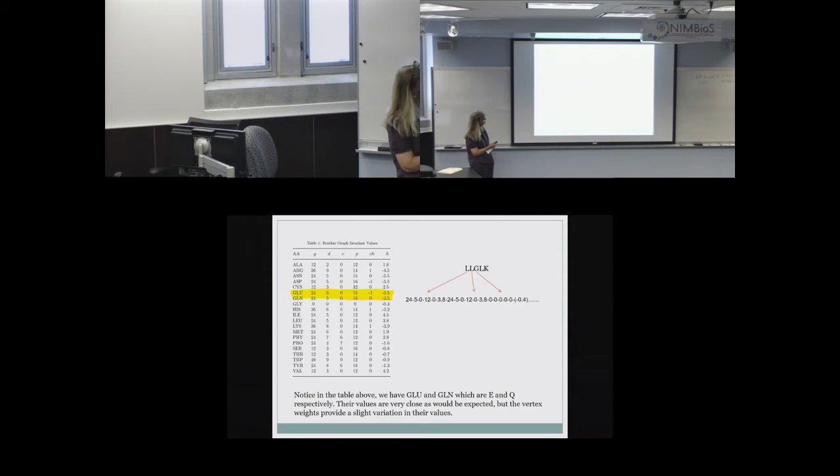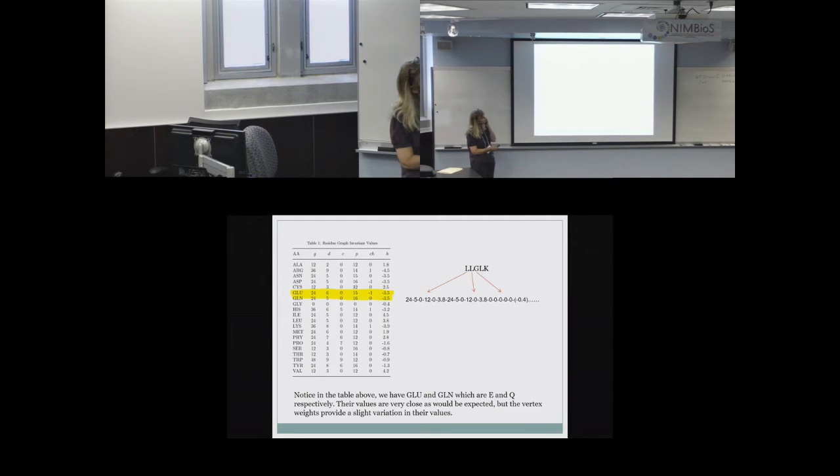And see, this was the Q and the E before. One of them's negatively charged and one isn't, but there's a slight difference here and here because of those vertex weights. Now, why do we want to do that? Well, if we're looking at the primary sequence, which is a sequence of letters, that doesn't give you much information about how they compare to each other. But if you have Q and E, you can see that numerically, just like they are physically, they're close. They're not the same, but they have things in common, where some of these are quite different.